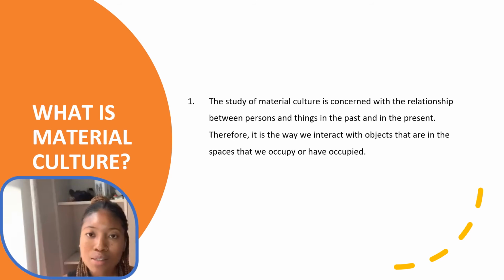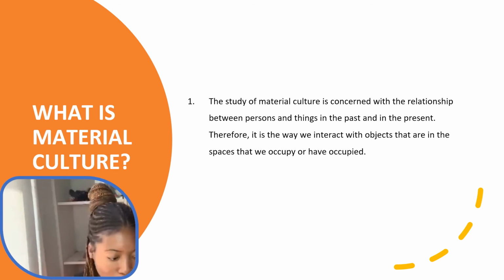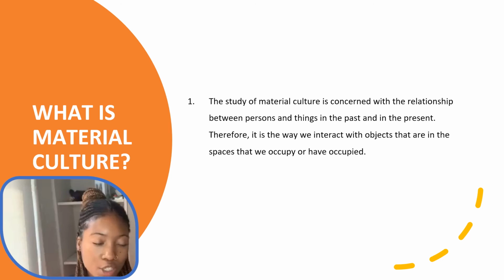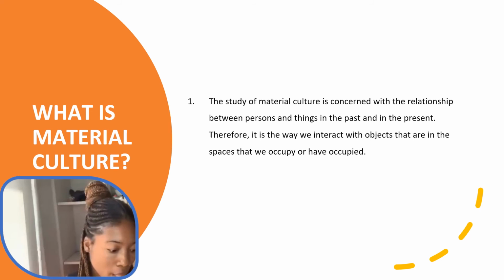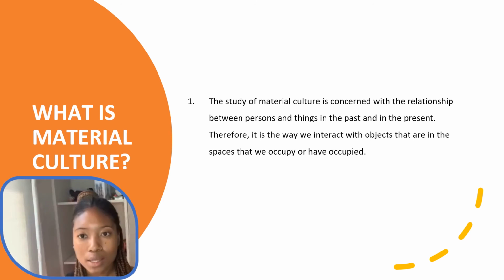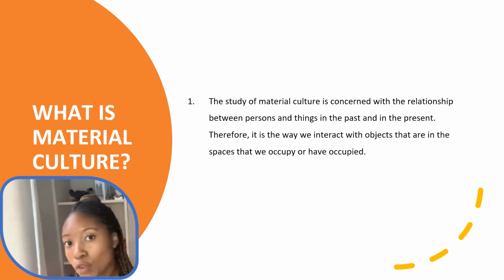Now that we have discussed what anthropology is and what culture is, hopefully we have a better understanding of where we're going with this course, which is now leading us to our next topic, which is material culture. The study of material culture is concerned with the relationship between people and things, whether in the past or in the present. Therefore, this is the way that we as people interact with these objects on a daily basis, the way that we have interacted with these objects in the past, or the way that we could interact with these objects in the future.